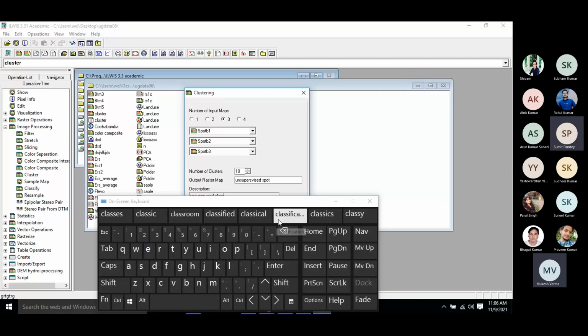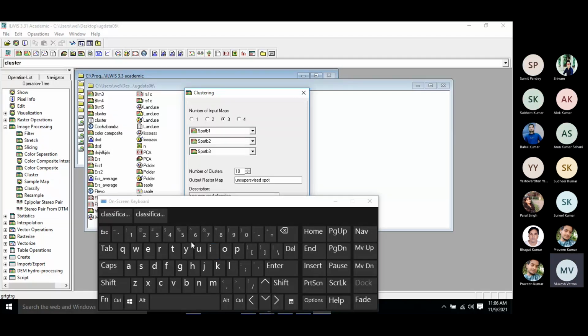Sir, what is the difference between supervised and unsupervised one? Unsupervised is the automatic classification, while in supervised classification, we manually assign the label to the different classes. It is a way to classify the land use type.